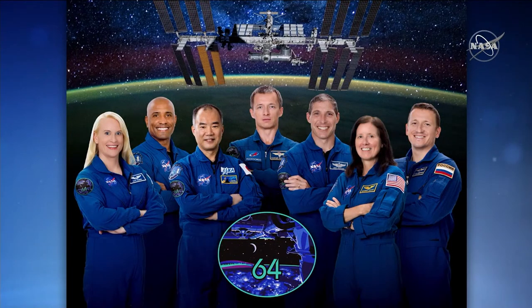And once they dock, they're going to join the Expedition 64 crew still in progress. And we're going to temporarily have 10 people on board the International Space Station. So they're going to be joined by the two Sergeys, Sergey Ryzhikov, the current station commander, and Sergey Kud-Sverchkov, and NASA astronaut Kate Rubins. She flew up with the Sergeys on a Soyuz about 6 months ago and is set to come home just next week. And then we have the Crew-1 astronauts with Mike Hopkins, the commander of Crew-1, Victor Glover, Soichi Noguchi, and Shannon Walker. So 7 on board right now.